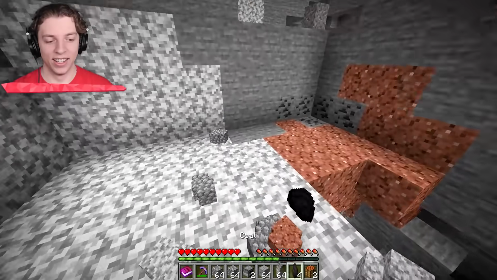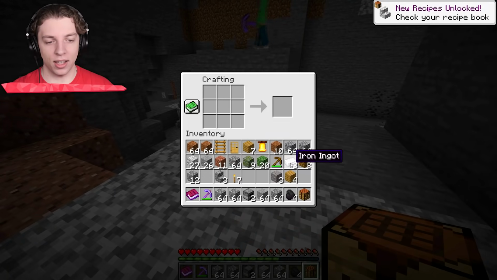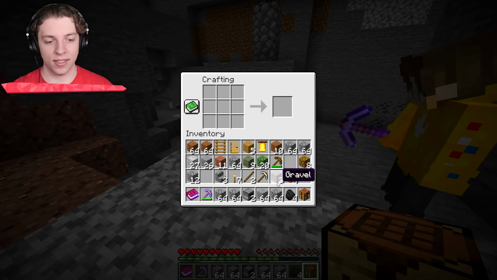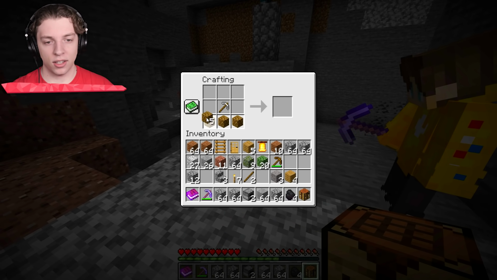Woo! I am ready to make the next pickaxe. Are you ready, Jelly? No! Come on, Jelly. Wait for me! Oh, my iron got stolen! I'm not gonna wait for anybody. All right, I've got my pickaxe. Seriously, guys.